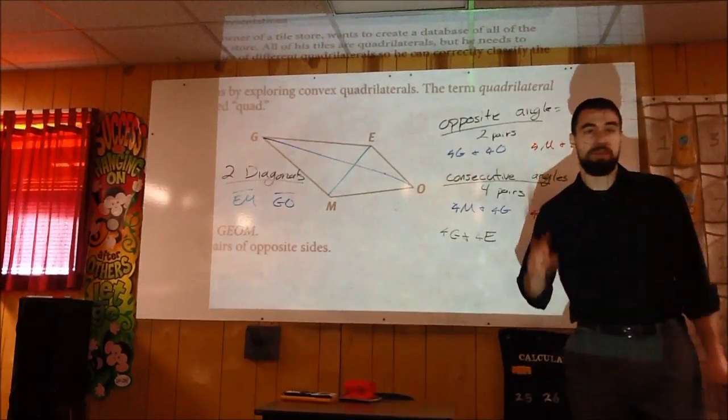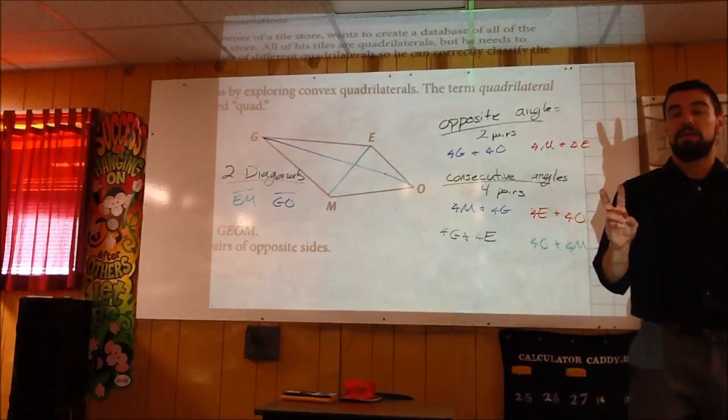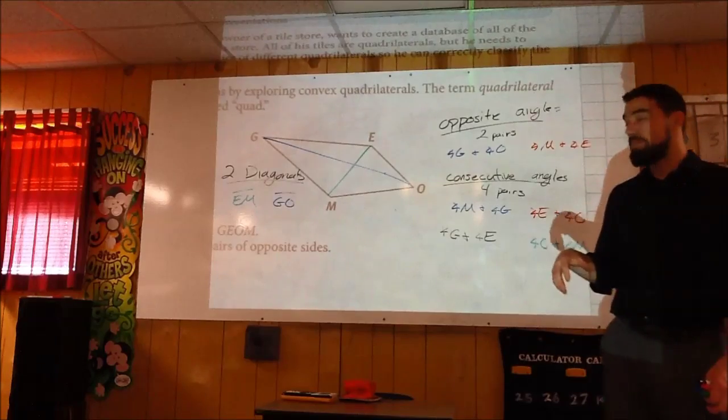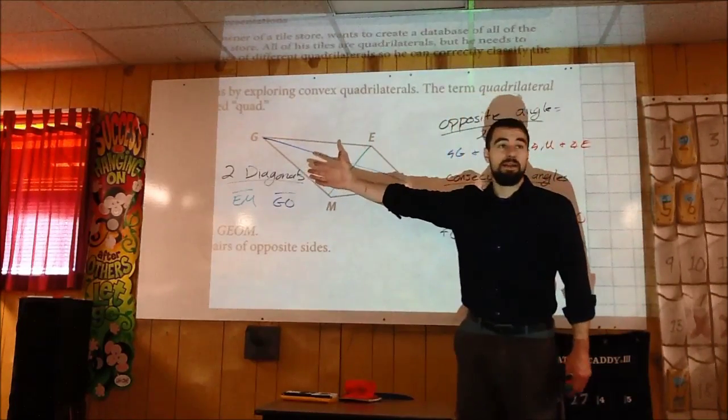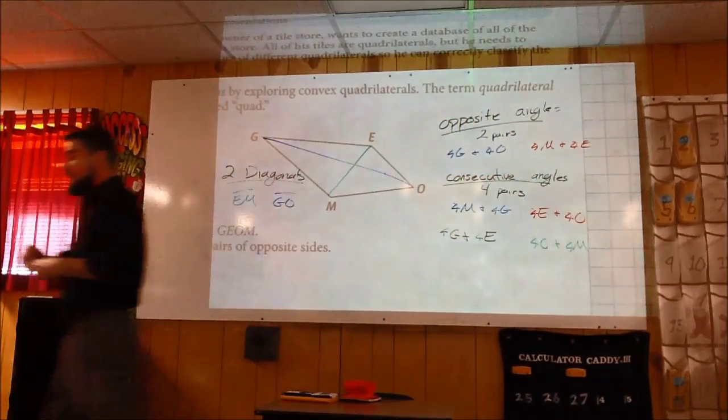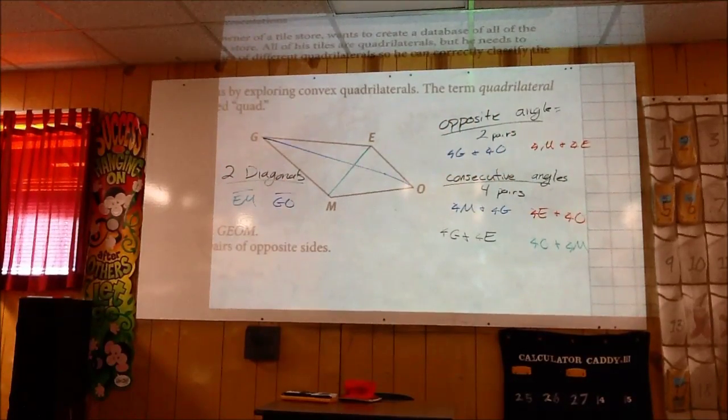Okay, on the next page, you're going to be drawing two quadrilaterals. They're both going to be kites. But you're going to draw them. I would draw one on the right-hand side and one on the left-hand side. We're going to be adding to both of those kites, but I would just kind of split it off.